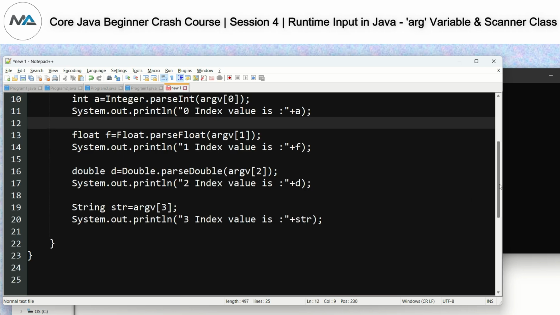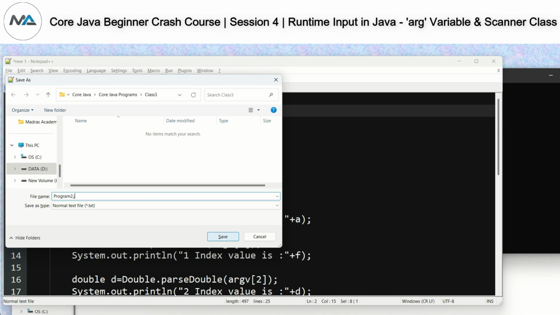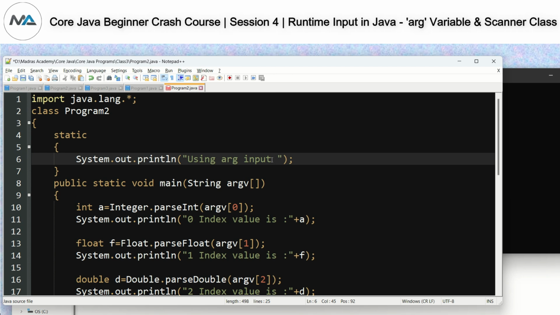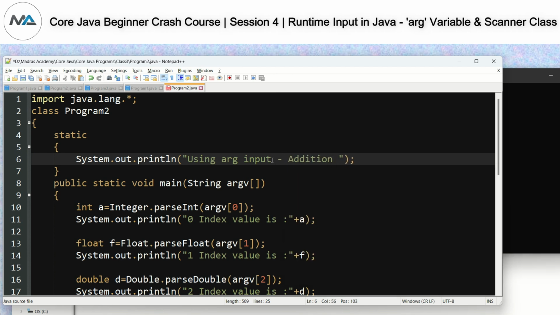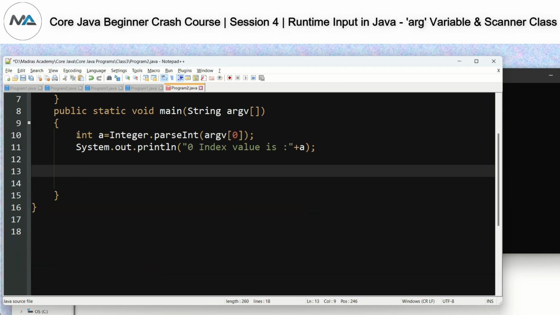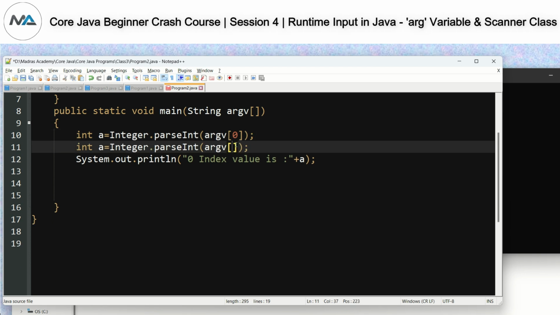Now the same code, for a simple arithmetical calculation, I will do it. I'm just modifying this code. Program 2, I'm going to save this. This is for using argument input. We'll do addition here. This is the first number, and I will delete all the other things from here, and I need to get the second variable value also, so for that, one index, second variable.